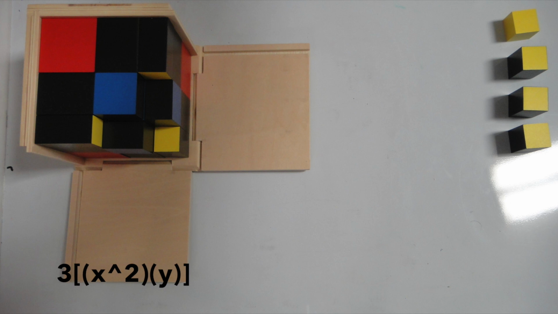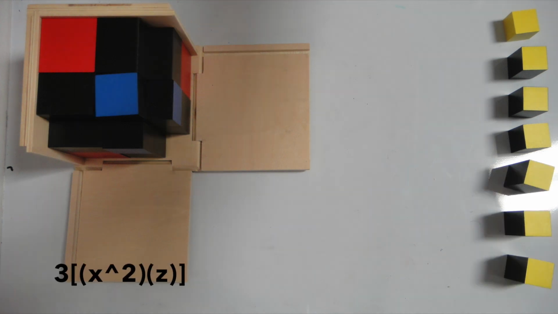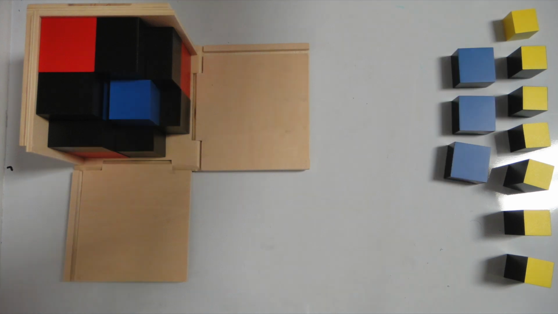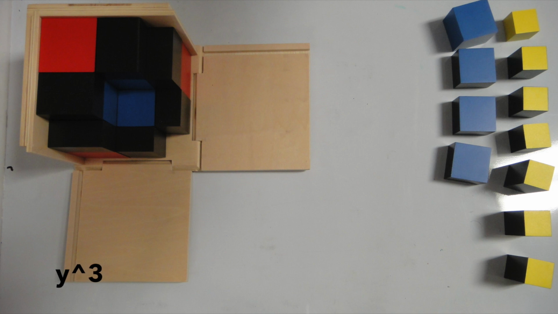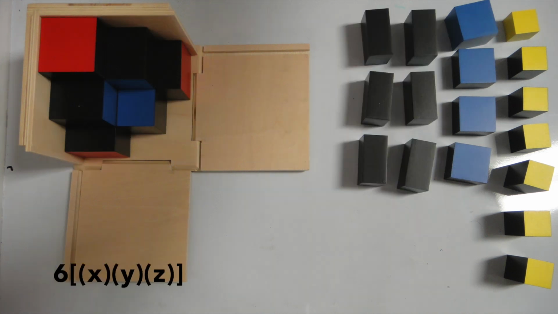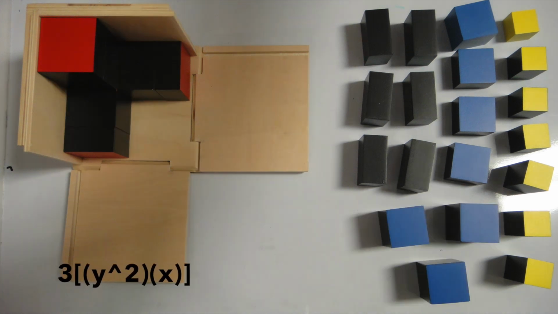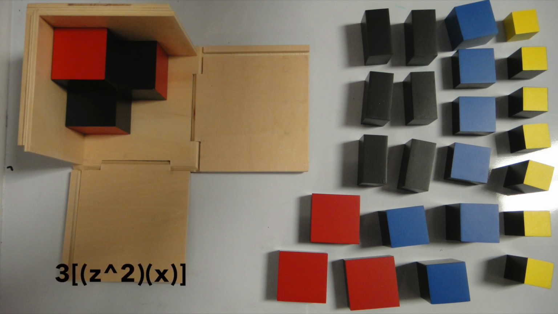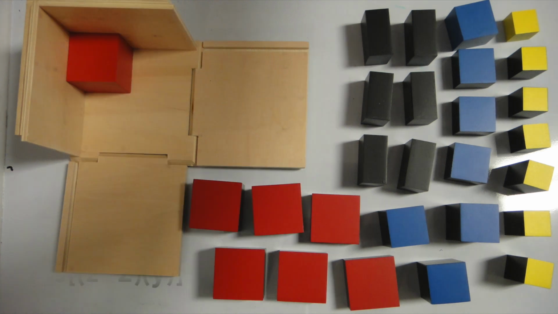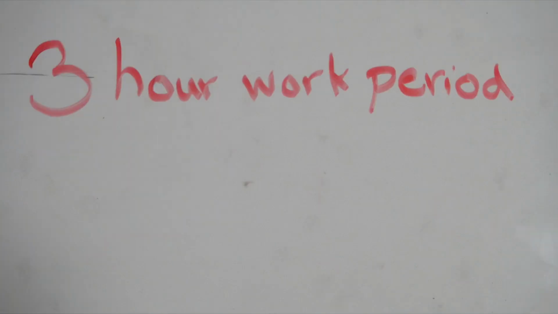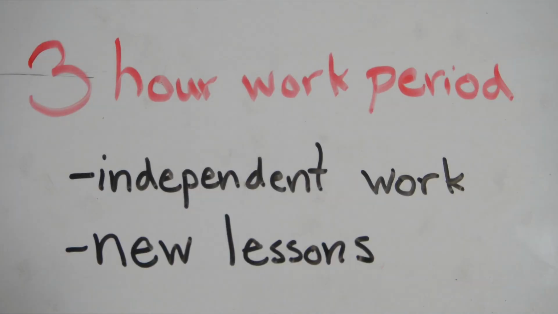In primary classrooms, students take the cube apart and put it back together matching the colors. In the lower and upper elementary school classrooms, the cube is used to introduce cubing and trinomial problems. Being around these materials for many years allows students to be acquainted with the object before they fully understand the idea it represents. Having a physical example of subjects that are often taught in an abstract way helps students to gain a more concrete understanding. For me, being around these materials made understanding more difficult math in high school easier, despite no longer being around the materials. Students get to spend time working independently and receiving new lessons during a 3-hour work period that takes place each morning in a Montessori classroom.